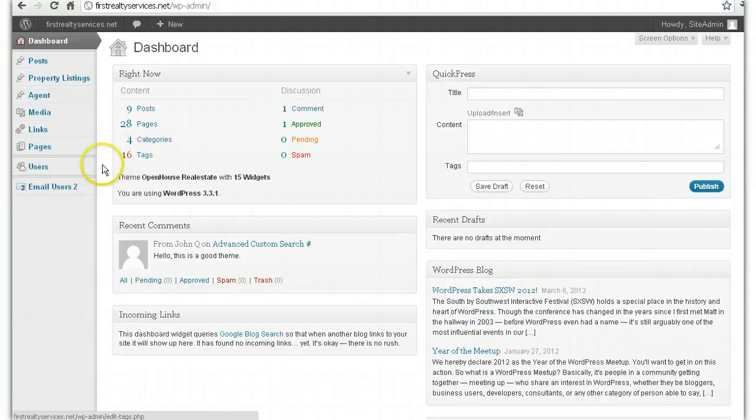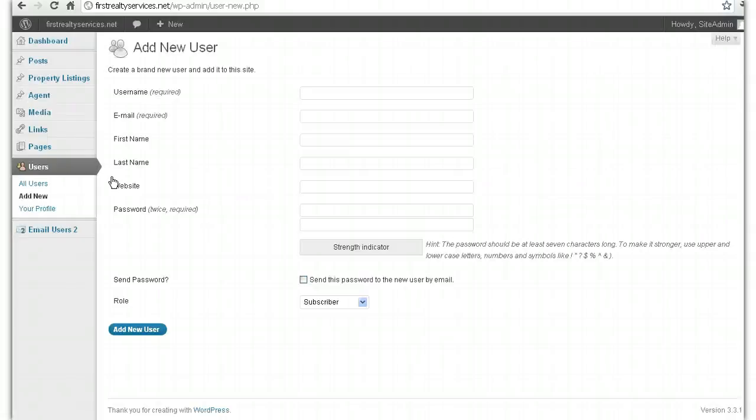What you do is you go to users. First, you have to create your client. You go to add new. And it's really as simple as this. You put in their username, and for their username, I always like to put their first name. We'll call this person John. Now, let's say, for example, you have two people named John.